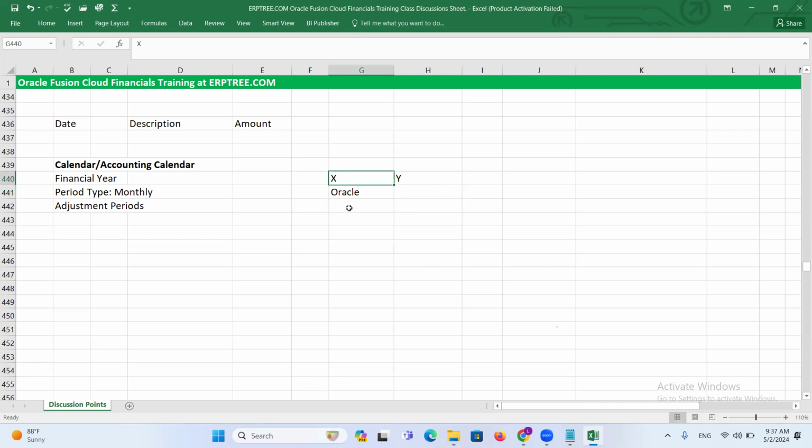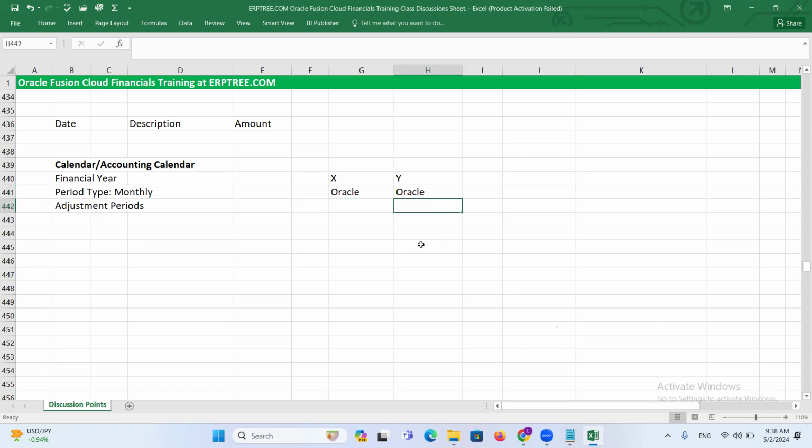See, here company X is using Oracle applications. They acquired company Y, which is also using Oracle, but their calendar year is April to March. We cannot change that. If the country is the same, ideally it would be the same. If countries are different, it would be a different calendar. But we have other alternative solutions for that. These things we cannot change. Here they are using one calendar, maybe January to December.